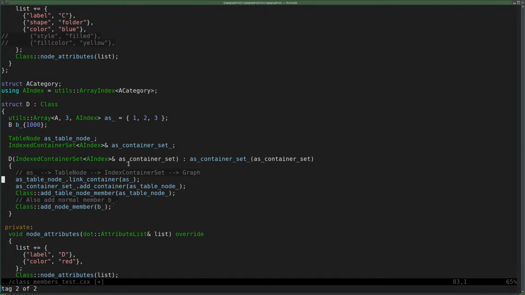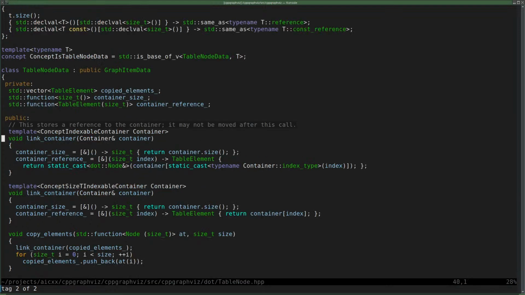Anyway, what we do is I link the container AS to that table node. And this link container function is a function of the dot namespace. This is just in dot here, table node data dot. So that works because the actual data returns table node data in the other namespace, which is derived from this class.